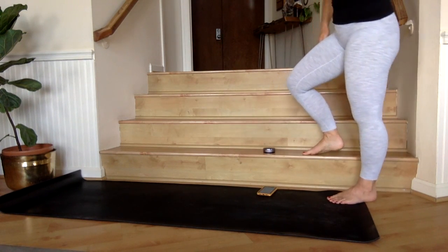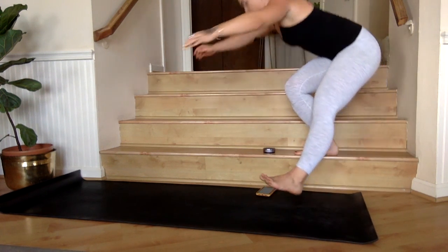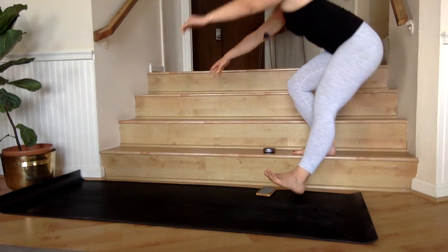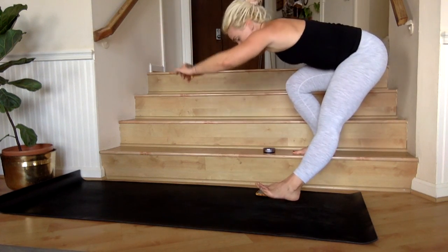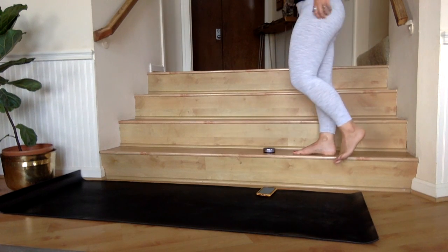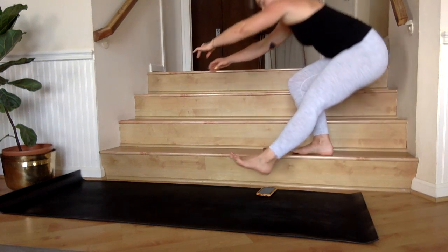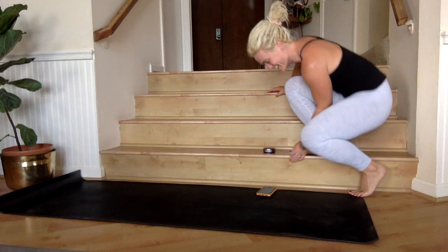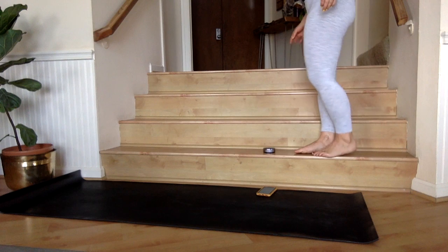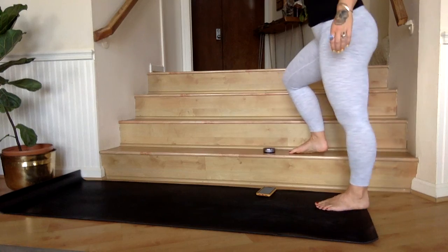If you can do a regular pistol squat, by all means, be my guest. 20 seconds. Oh, jeez. 5, 4, 3, 2, and 1.